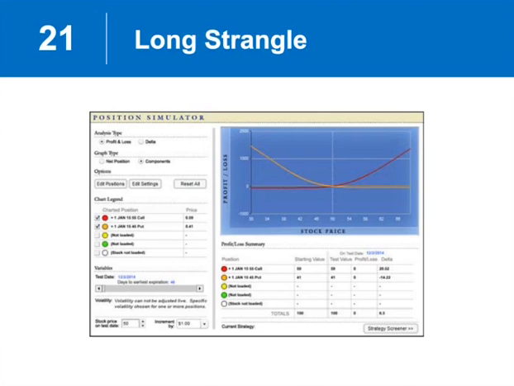When we put these strategies on, there's no rule that says we need to hold them till expiration. It's critically important to know what the function will be and what the net position will be at the end of the expiration cycle. But by no means do we need to buy this thing with 60 days to go and hold it for 60 days. If we get a move in the stock and we get a pop in that option position, we are free to take those profits in the option position that may offset a loss in the underlying, or just give us an additional profit on top of what may be going on in the underlying.